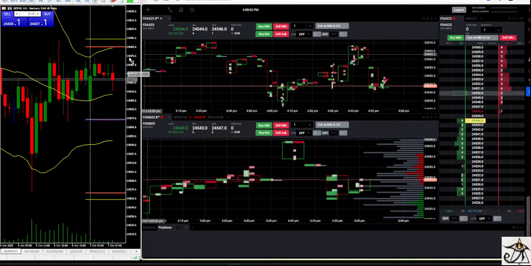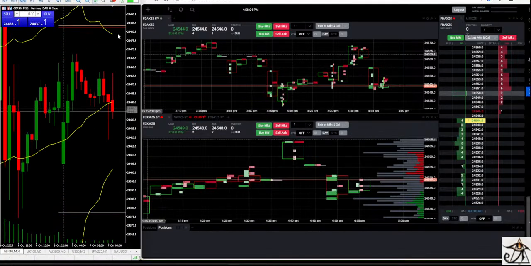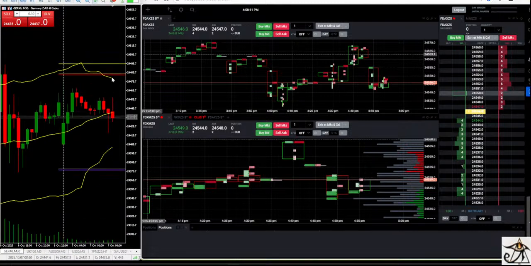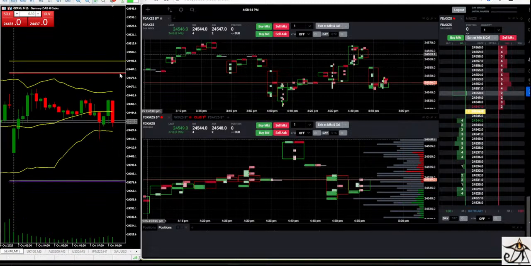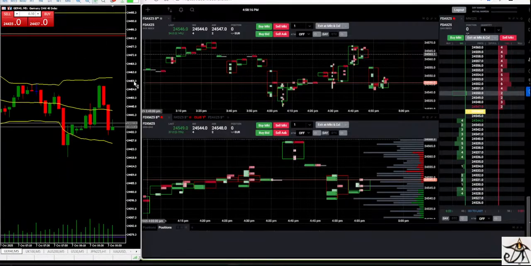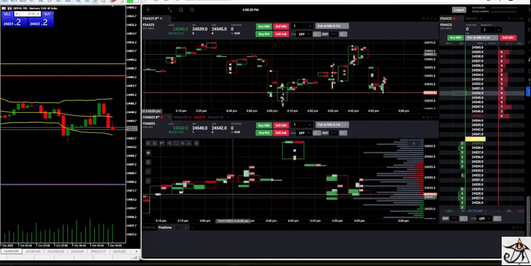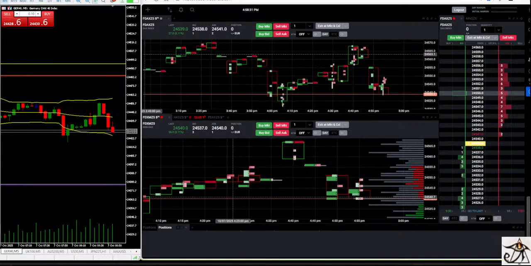The H1, nothing much there. Just noting that if we do get up to the breakout long, we'll be outside that upper Bollinger Band. Same on the 30-minute, same on the 15-minute, and the 5 as well. So either way we head towards any level, we'll be outside on the 5-minute, long or short. So just waiting for the open. I'm going to get my FTMO set up so that I'm ready to buy and or sell when the market heats up.